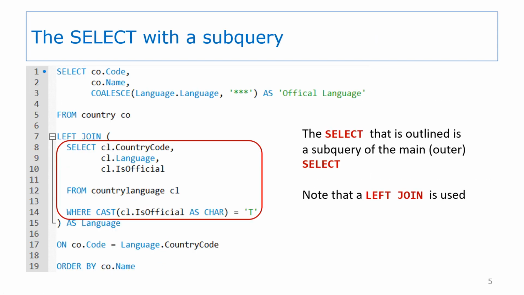Here is the select statement that gets the results that we want. The inner select, which is the subquery, is pretty easy to understand. We'll take a look at it on the next slide. Notice that we are using a left join here. The question is, why does the left join, when used with the subquery, produce the results? When we used the left join without the subquery, we got the countries with an official language, but we did not get countries that do not have an official language. We'll come back to this in a bit and figure out why the left join works when used with the subquery and why it does not work without the subquery.